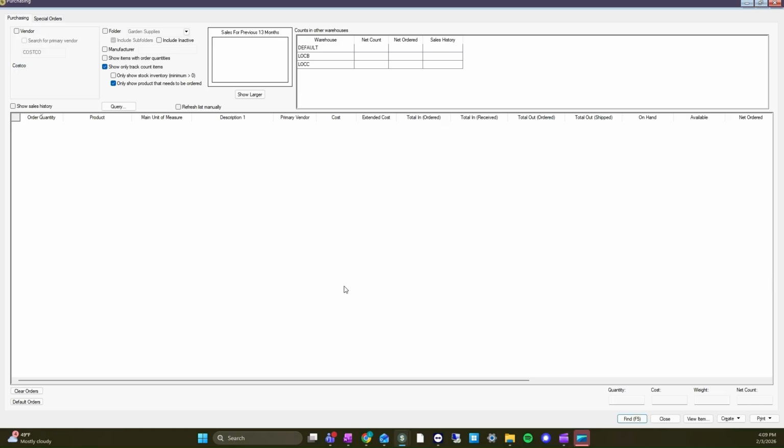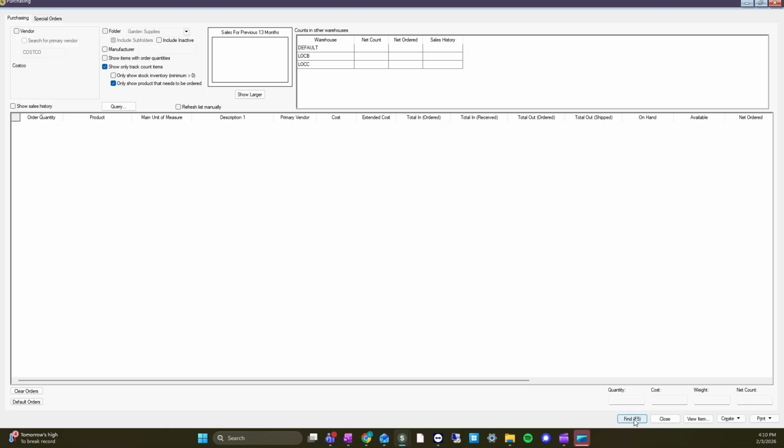So quickly talk about the layout of this tab. On the top left, you have two tabs, purchasing and special orders. Purchasing is meant to help you in bulk create purchase orders for all of your stocked inventory for what EBMS shows that you need. The second tab is special orders. That will reflect all of the special ordered items that you have on sales orders that you haven't created purchase orders for yet. So that could be associated products, that could be drop shipped items, that could be sync quantity items. In today's video, we're just going to be focusing on purchasing.